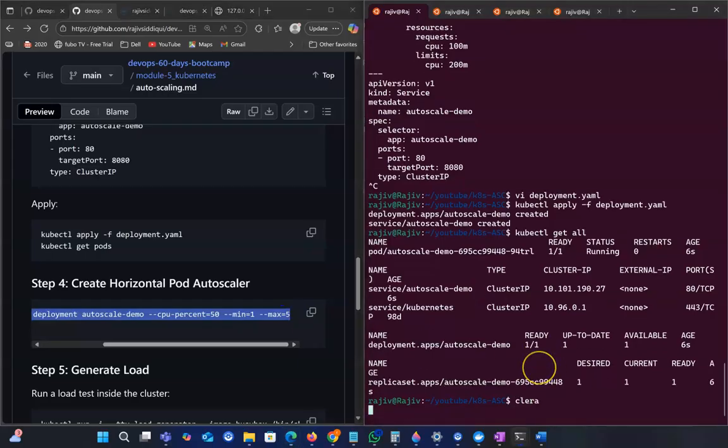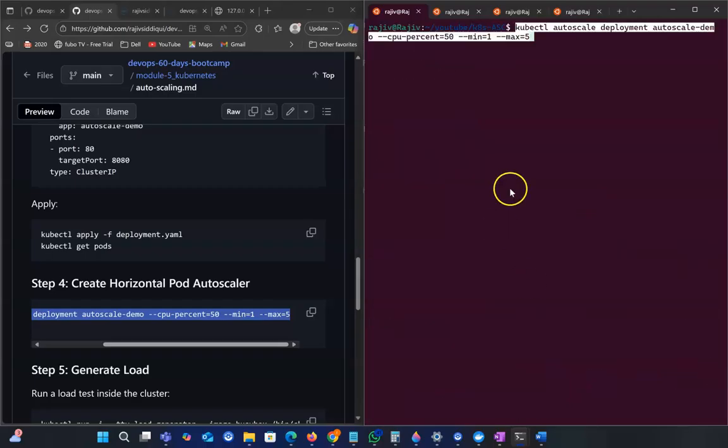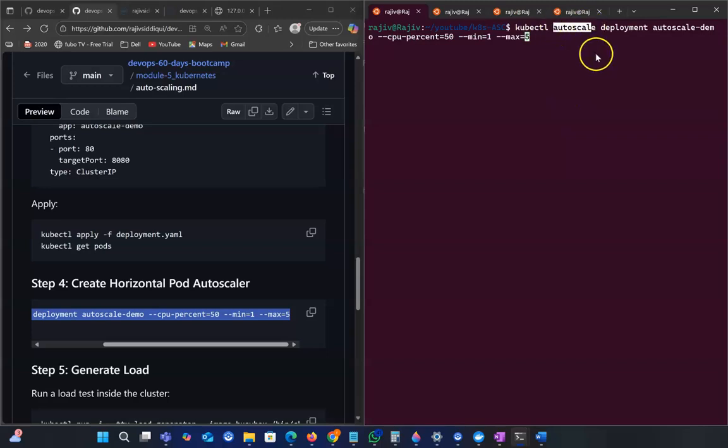Let me clear the screen first. Okay, so basically it will create a kubectl autoscale deployment. We give the deployment name, then we are telling it CPU percentage 50. So when the CPU percentage goes above 50, it will create a new pod.